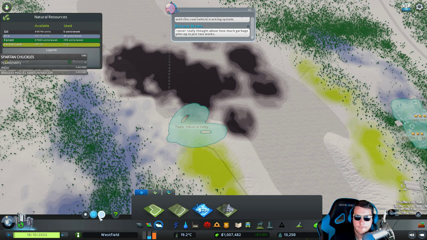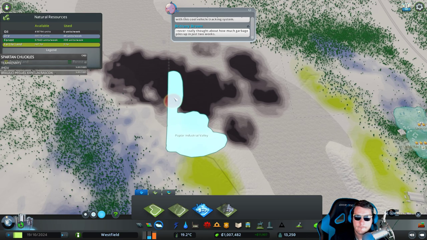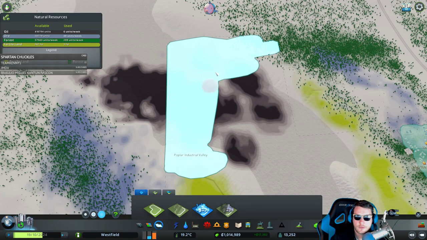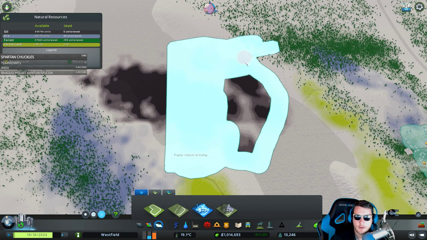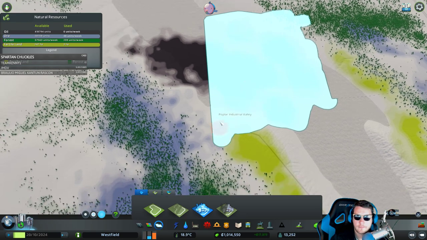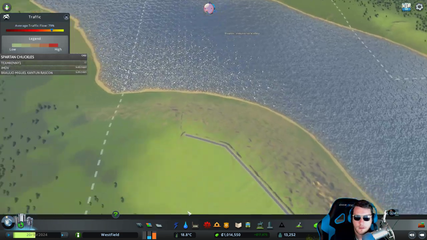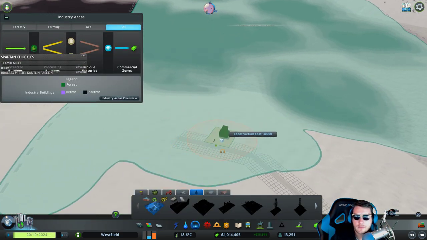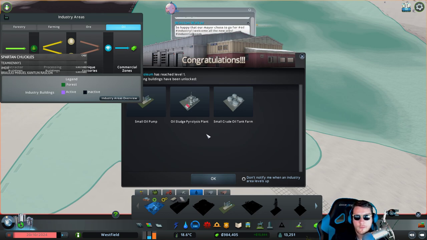Oh, wait. We're just going to give that all to the oil place. There we go. Dude, it takes up like an entire slot. Look at that. Okay, now let's build our main oil facility here. So this is so cool. Now that I know how things have to be set up, I'm really looking forward to being able to set these things up perfectly. That is so cool now.